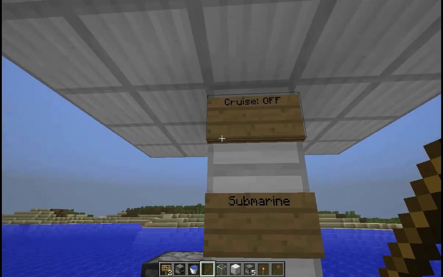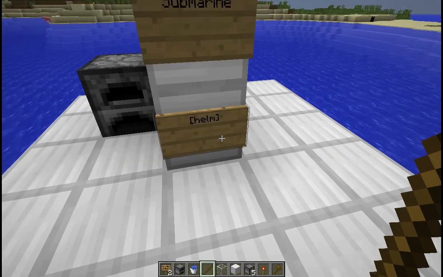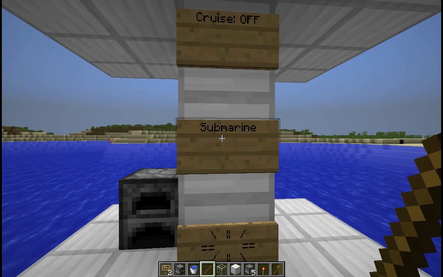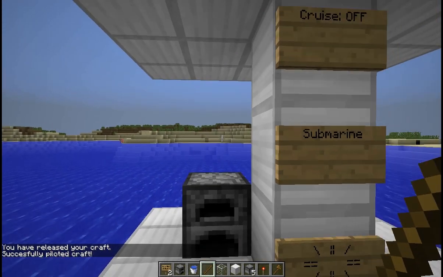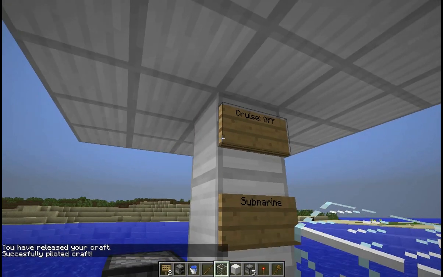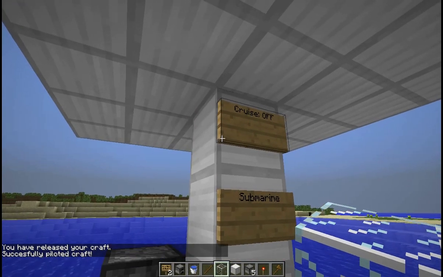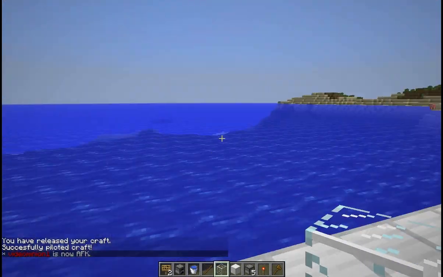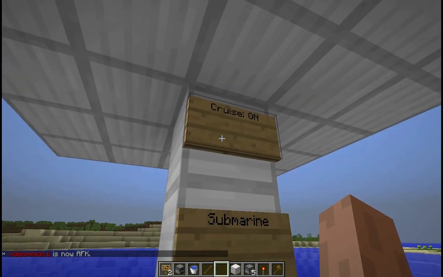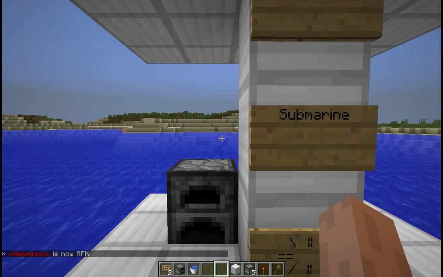You can see the cruise sign, the submarine sign, and the helm sign. If I right-click this, it should turn into a wheel. There we go. Now I'm going to take command of the ship. All right. And I want to show you how this cruise works. So the cruise sign has to be placed on another block. If it is placed on another block, you right-click it with an empty hand, it changes to cruise on, and your ship moves. There you can see.